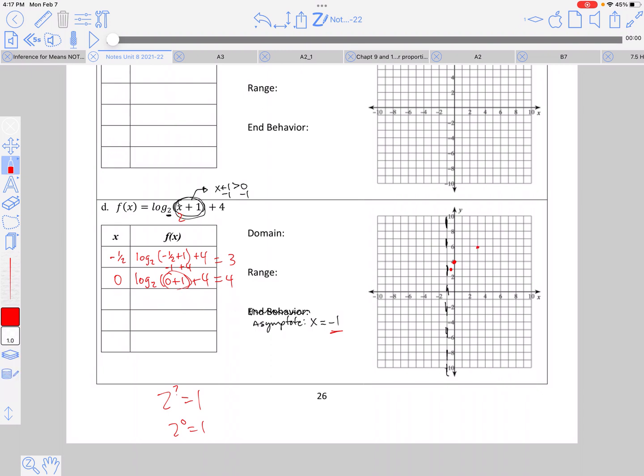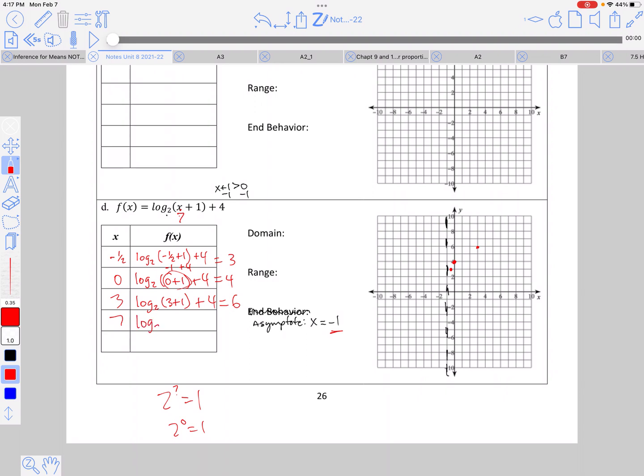Let's do one more. Okay. So 4 plus 1 is 5. 2 doesn't multiply over and over because 2 times 2 is 4 times 2 is 8. So really the next number that I'm trying to get in there is 8. So that's going to be 7, right? That should be the next one I plug in. 7 plus 1 is 8.